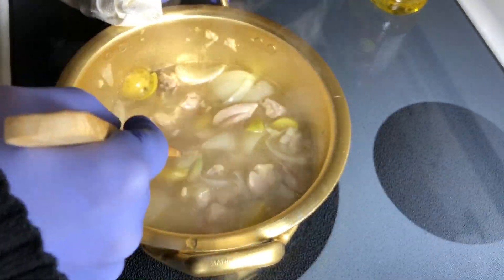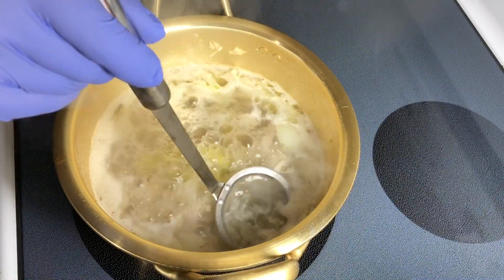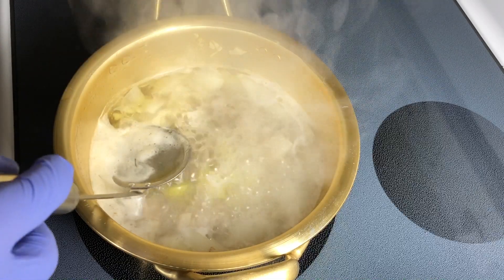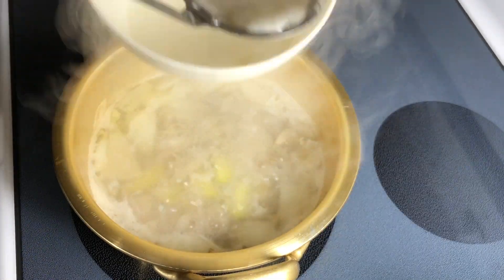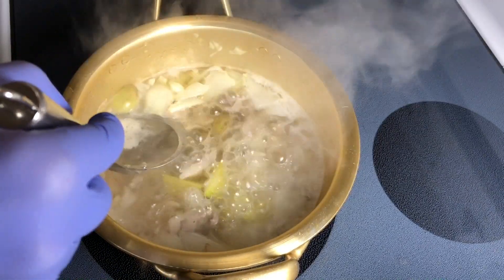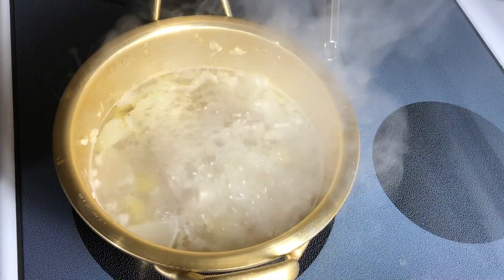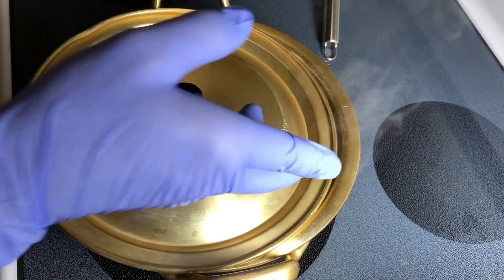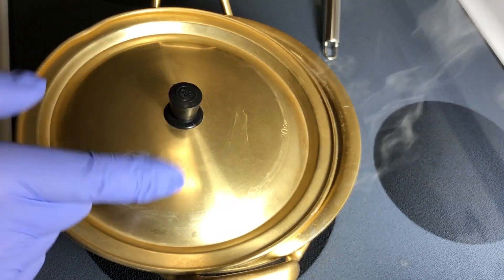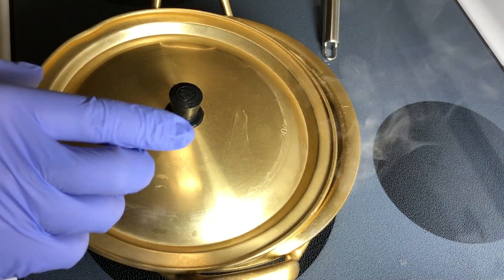It comes off really easy, not to worry. Once it is boiling I'm going to come in and remove some of this foam — all that unnecessary fat that came on top. I'm going to reduce heat to simmer and partly cover it so that I have some reduction going on as well. We do this until the potatoes are tender — I'm going to target about 15 minutes to begin with.